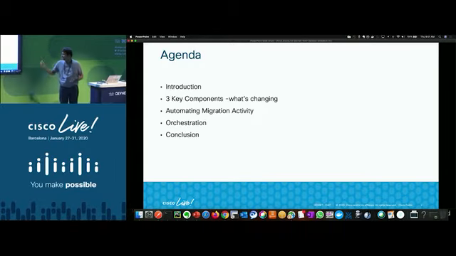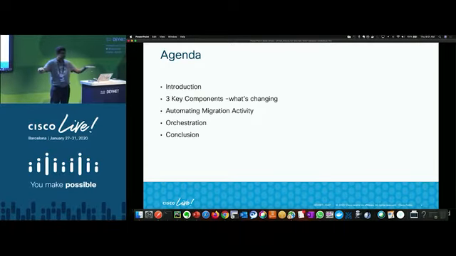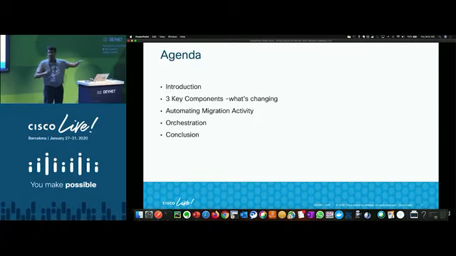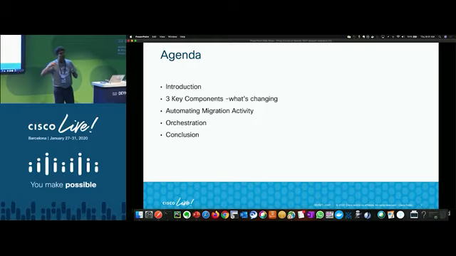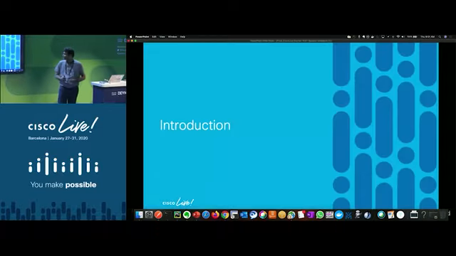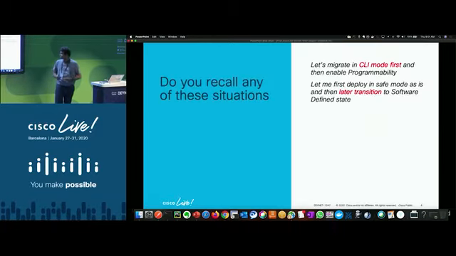So with that. The way it's structured is, first we are going to talk about what the target next-gen network is. Let's just create a baseline of what that network is, what are all the components, the lay of the land, how it's going to look like. And I'm going to talk about the journey of taking your network from here and how you can adopt some of those characteristics early on, plan your steps towards the migration, and possibly add some orchestration to it to make this entire thing more cohesive. So yeah, we'll get started with this.